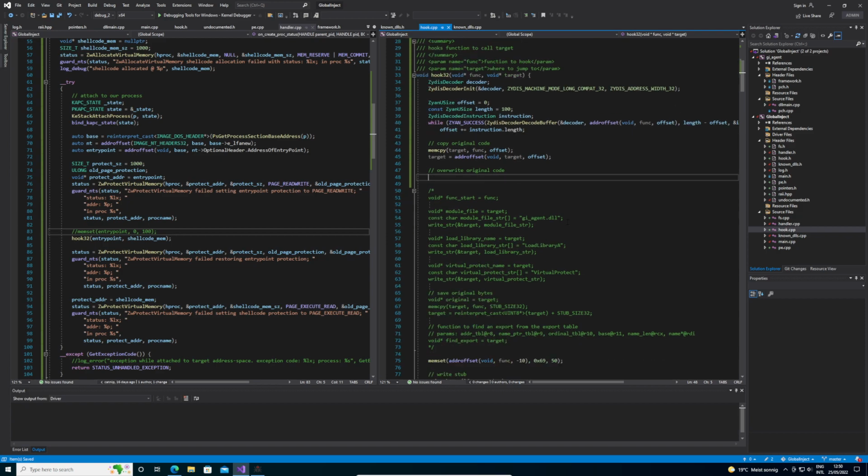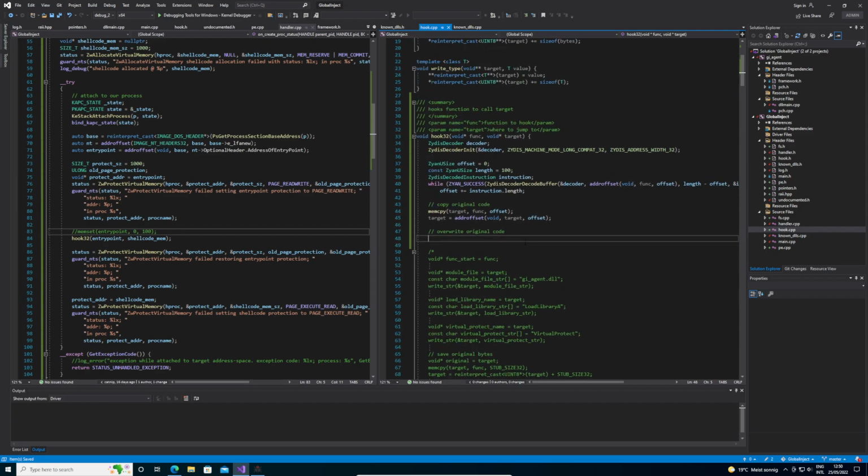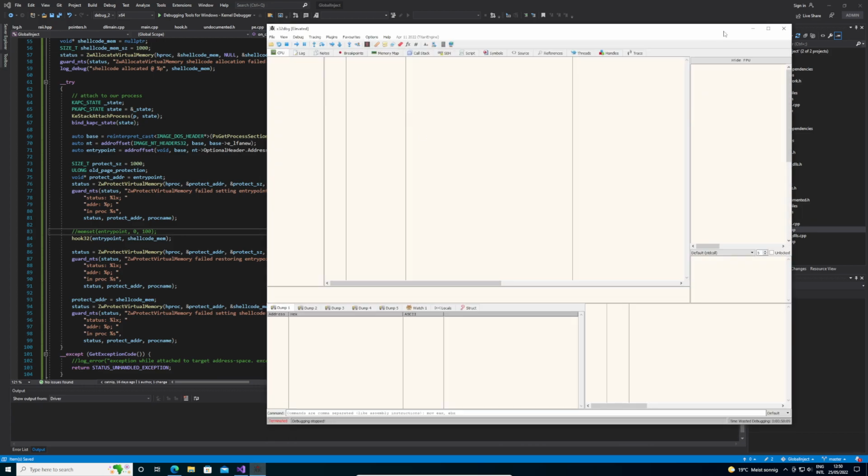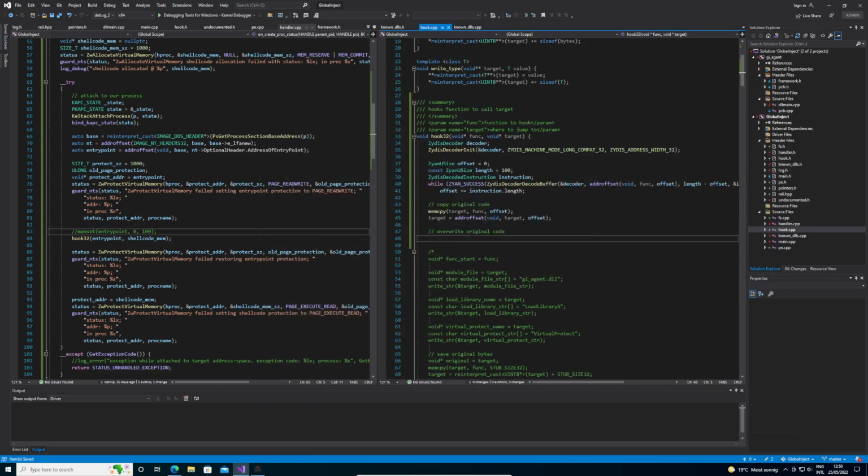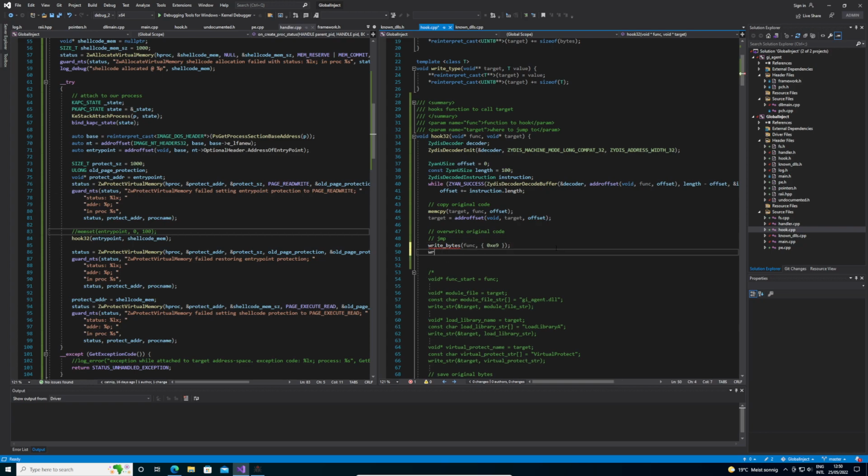So now we're gonna place a jump to our thing, and I think it's E9 and then address, off the top of my head. Write bytes, func, of course, and then E9 for the jump itself.